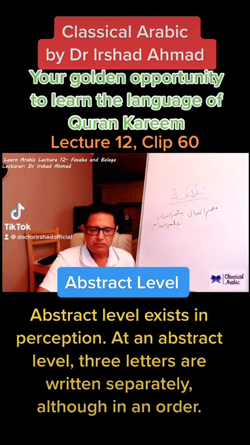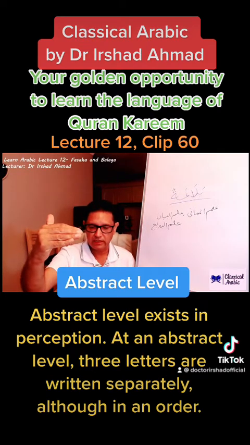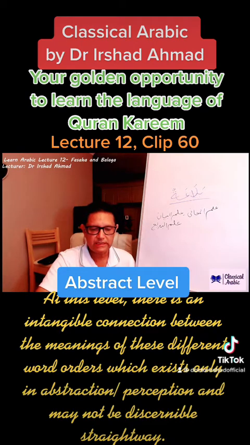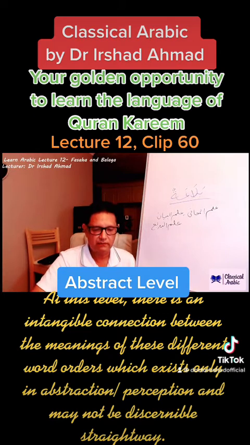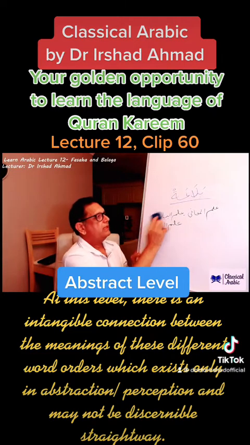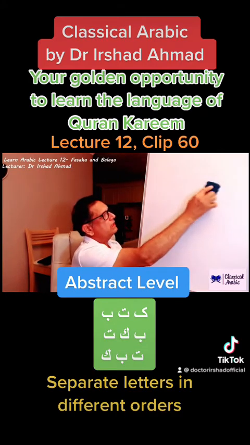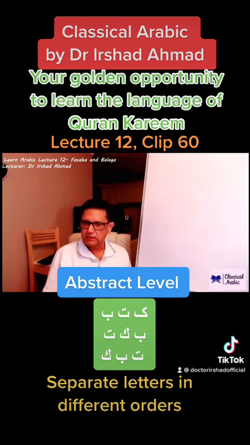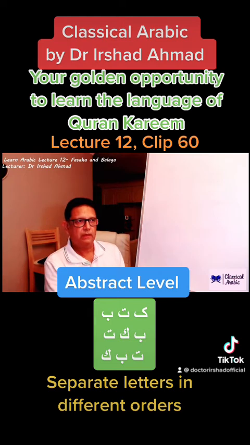The next point was raised about the abstract level of the alphabets, the roots which we use at abstract level. As I said, it represents the meaning in a broad and general level. Let us look at that root kaf ta ba again. When we write kaf ta ba in isolation, I mean that we are looking at these letters as an isolated concept, we are not combining them. Basically, we are not giving them in order. They are looked at in isolation.